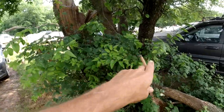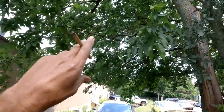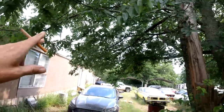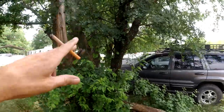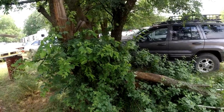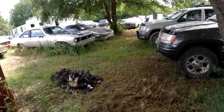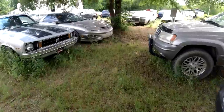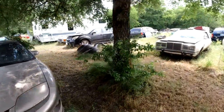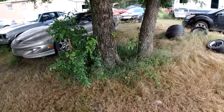So I'm gonna have them cut down this. I guess there's four main things coming out. Because eventually, it's gonna come and hit the mobile home again. So yeah, he's gonna cut these four down and cut them all into 2-foot sections. And not only that, but this one over here too. And there's, what, two main ones here. Yeah, two of them there.